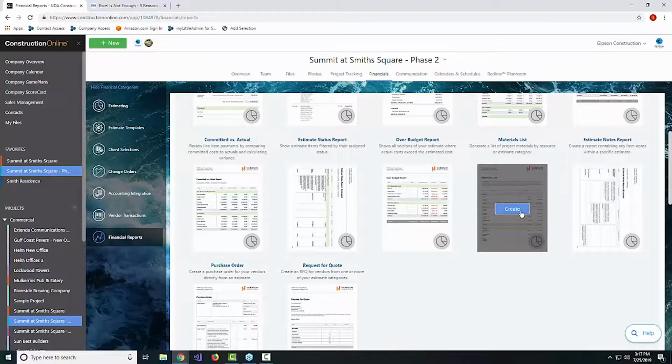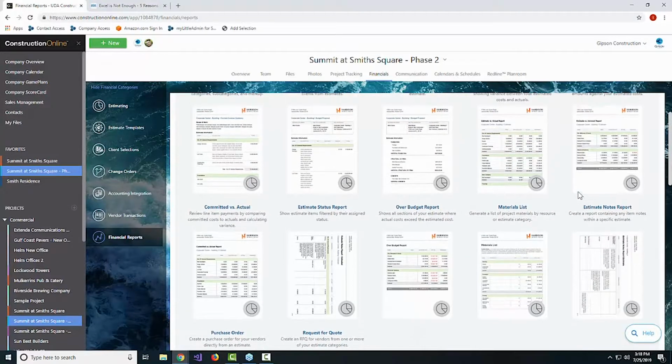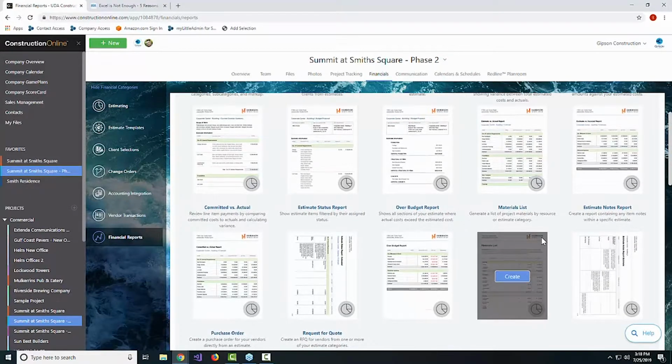So there's so much more that you can now do with that data within just a couple of clicks. I mean, it really only takes 10 seconds or so to pull that type of information out. And that would really take hours trying to do that manually through another method.